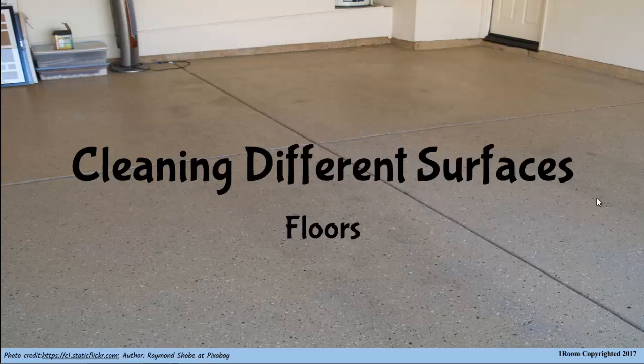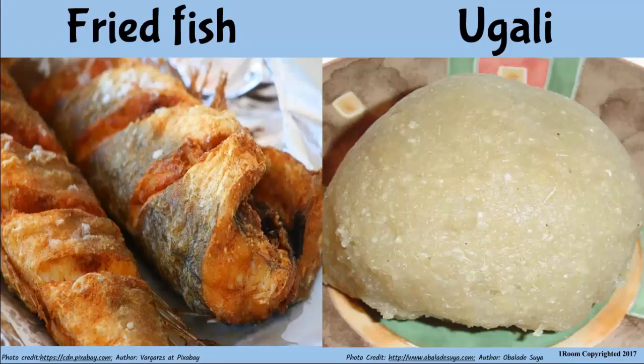Hey, Mom. Oh, you are right on time to help me with the cooking. So, what's cooking in your pot today? I'll stew the samaki and you will make the ugali. It is called division of labor and specialization.